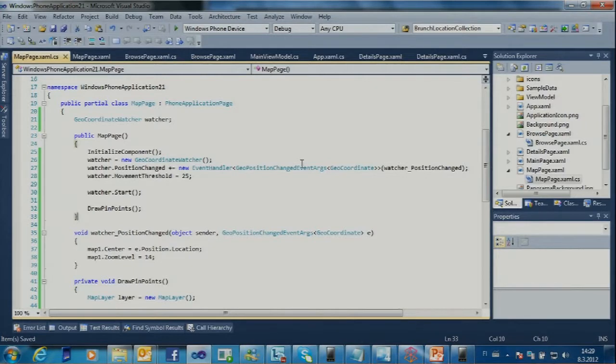Any other questions? Yes. Incoming calls? No, for these type of things you cannot. There are certain things that you can do with launchers and choosers, but the launchers and choosers list gets updated through version updates.